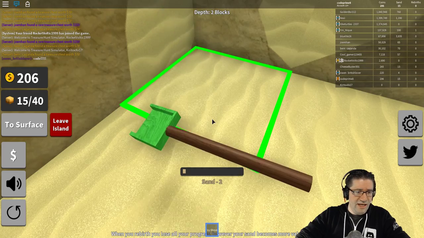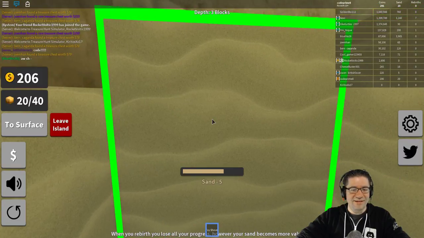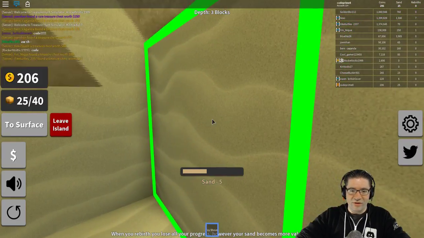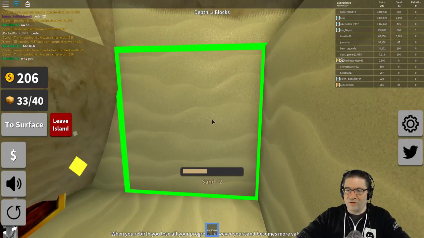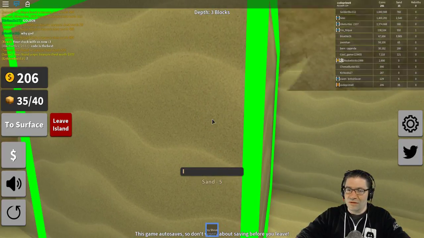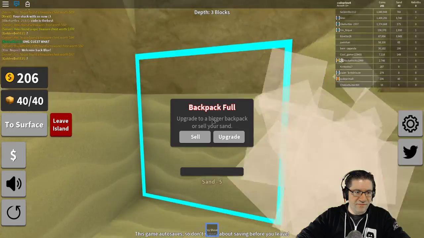Thank you for joining the game. Code, what's up, Owen? Owen's back. Hi, Owen. Hold on, I think I'm about full. 25 sand. Oh my gosh, look at that guy. He's getting over 100 per second. Wow. XCV. Going so fast.